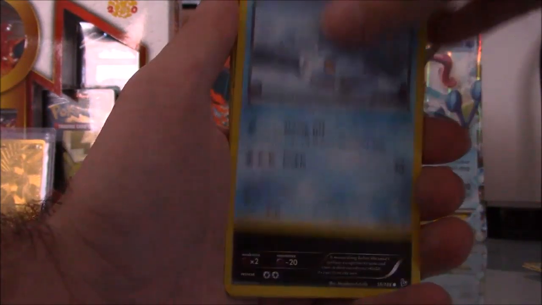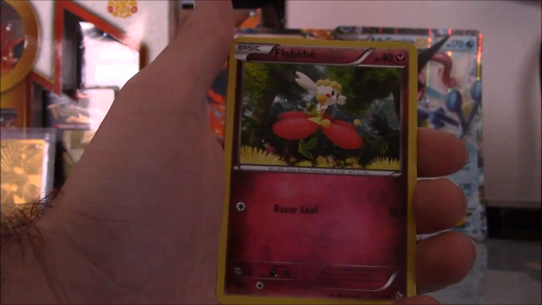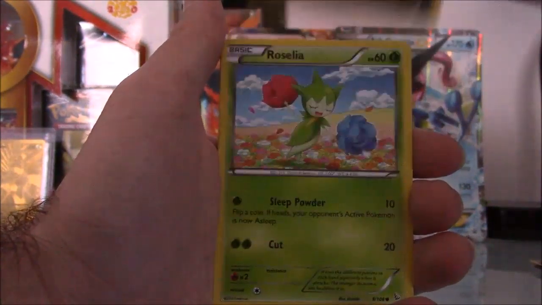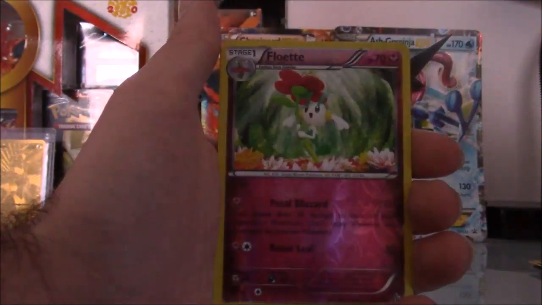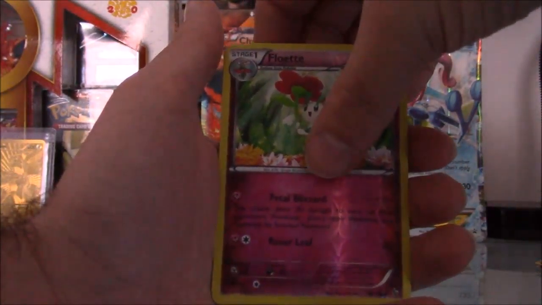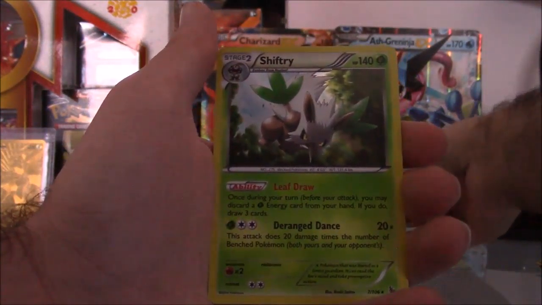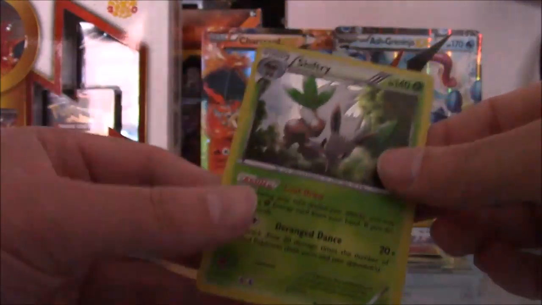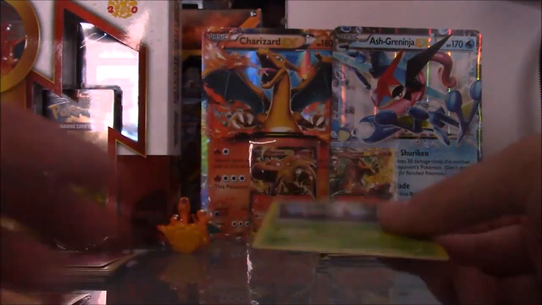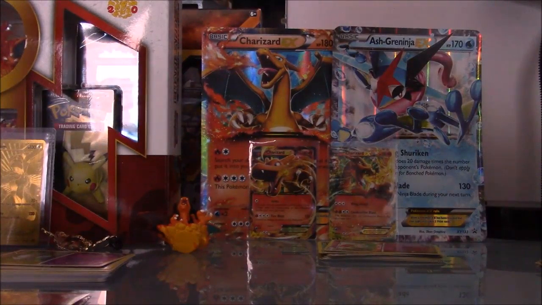Burmite, Sindel, Flabébé, Gumi, Roselia, and the reverse in the pack is a Floette, and the rare in the pack is a Scrafty holo. Nice. Expecting better, but we gotta keep our cool and see what we get next.